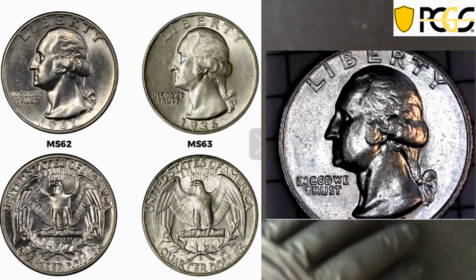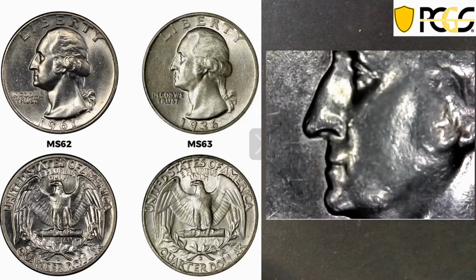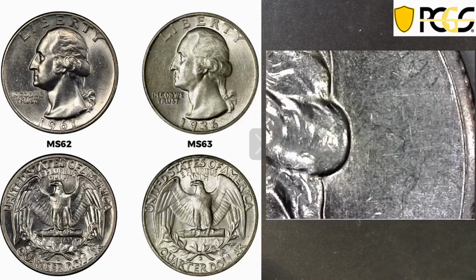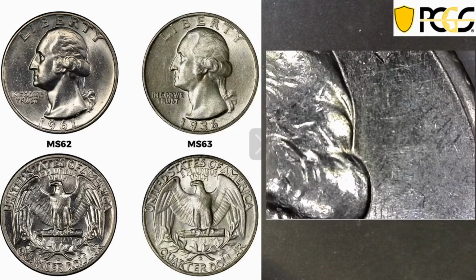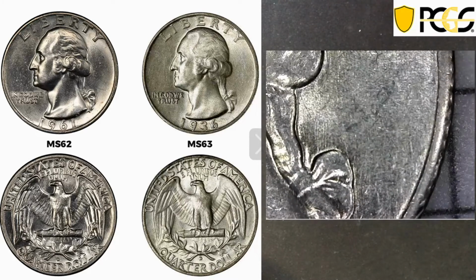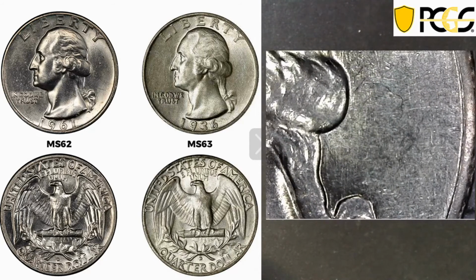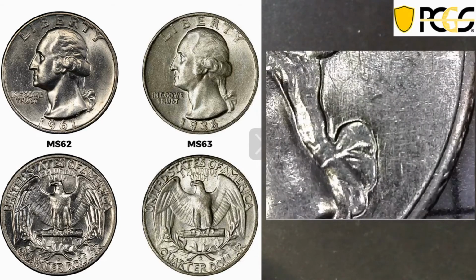Now, we're going to look for the same exact spots on these quarters as we did the last quarter. We're going to look at wear patterns, where things have been knocked down, where there are issues. So we're going to zoom in again. All right, let's look in those fields. Okay, so here we got a lot of little scratches in the fields. Little cross hatches. I'm hoping these are circulation scratches and not cleaning scratches. I'm a little worried because of the uniform nature of what those look like, that this might be cleaned. However, we're still going to send it in and see what we get.